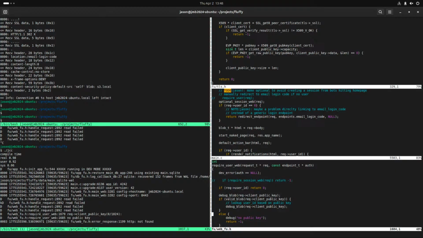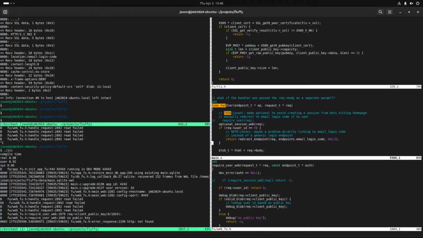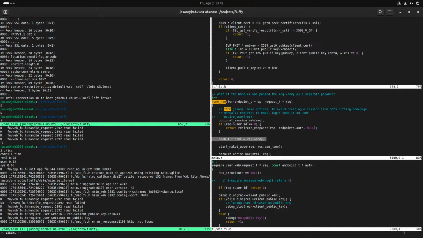And why did that redirect to email login code, by the way? Oh, what the fuck? Because I'm an a-hole. Okay, so this needs to be auth, and that definitely was a problem. And also, auth could be the email login code.